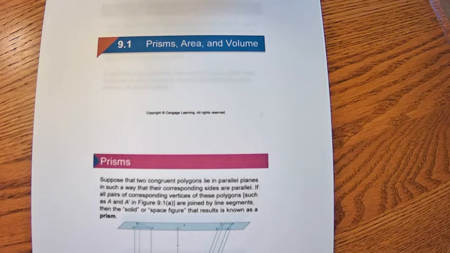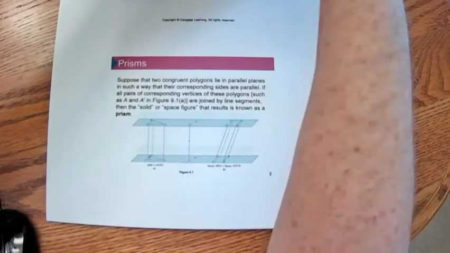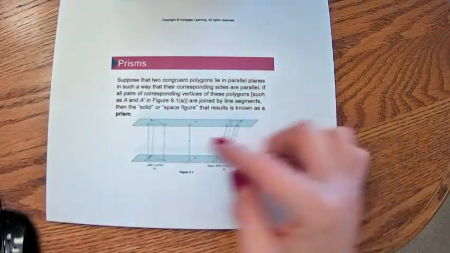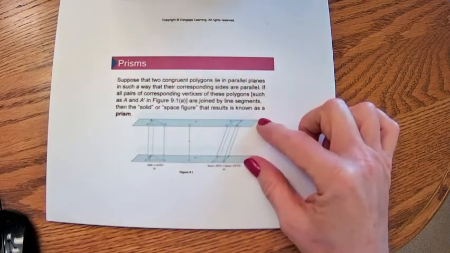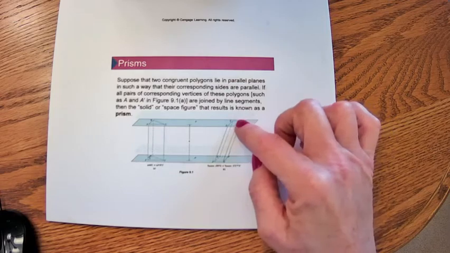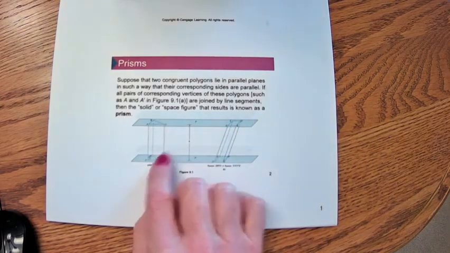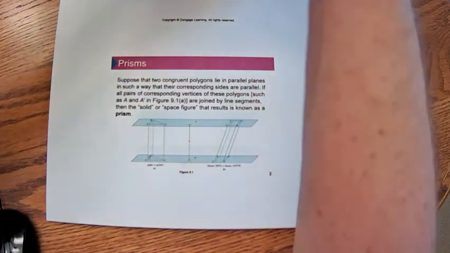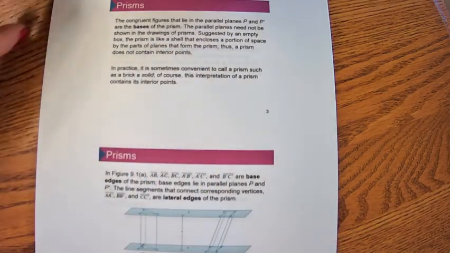box. Every prism will have two parallel planes, and on that plane there'll be a polygon. So the planes are parallel, and here we have triangles in both planes. Here our planes are parallel, and here we have quadrilaterals. Actually, they're called squares in both planes. They may have right angles, or they may be a little askew. But we're talking about basically your three-dimensional figures.